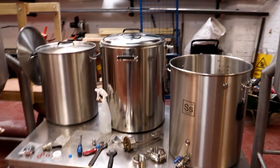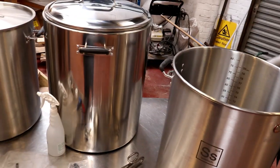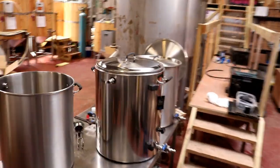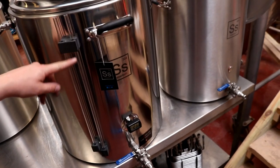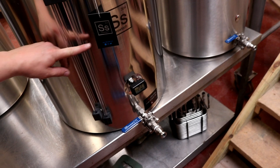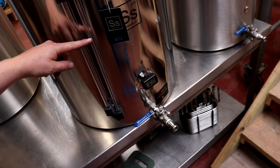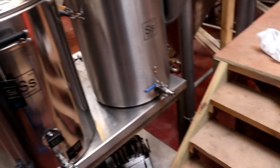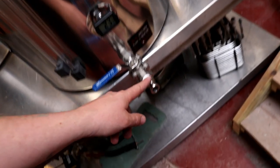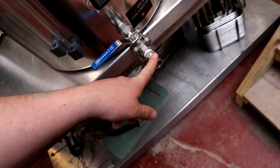So there you can see we've got the boil kettle, or HLT, mash tun, and HLT, or boil kettle, whichever one we decide to use it for. This is a manometer, apparently. So what happens is, if the two liquid levels are the same, then you haven't got any suction on your grain bed. And if one of them starts to drop, you're sparging too fast. Clever little gimmick.